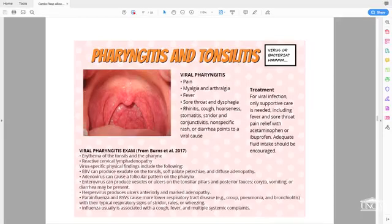All right, so next, pharyngitis and tonsillitis. Did you know that 98% of pharyngitis in kids is from a virus? 98%. Okay? So what does that tell you? It tells you that not every kid with sore throat is going to have strep. Not every kid with sore throat needs cephalexin or amoxicillin or Suprax or Augmentin or all of the other antibiotics that we prescribe for possible strep. It is not necessarily strep just because they come in with a sore throat.